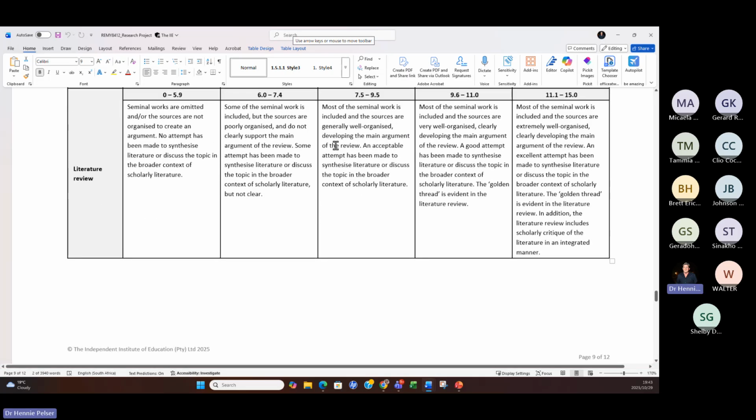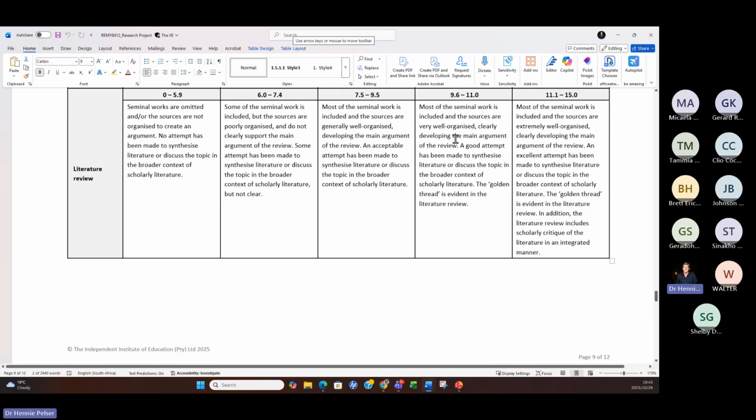From there, it's your literature review. You would have received significant feedback in terms of your literature review. Please do me a favor: please label the themes that came out of your literature review. Do not let us have to guess what the themes are. Please label the themes so that we can clearly see them. Those are the themes that essentially would have flowed from the journal articles, the textbooks, etc., that you've read.